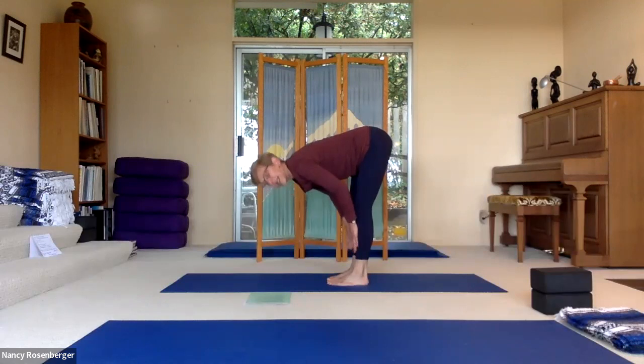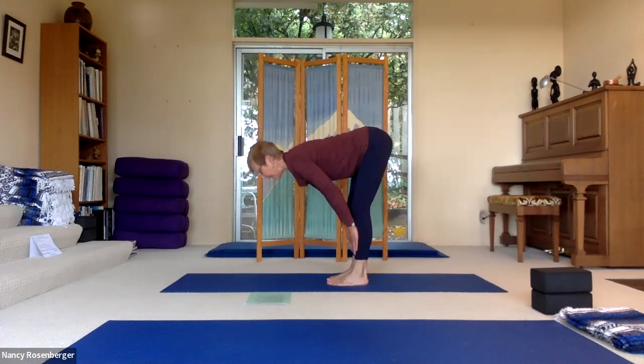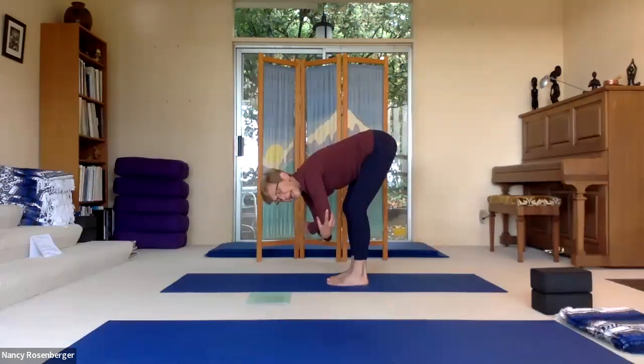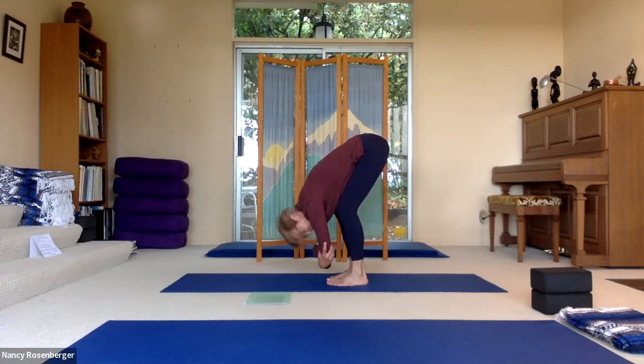Plant the feet. Let the hands come onto the shins. Lengthen through the back. Half fold. And exhale down. Bring a hand to each opposite elbow. Allow that weight to pull vertebrae, decompressing the spine, letting everything dangle down. Knees are soft. Neck is loose.